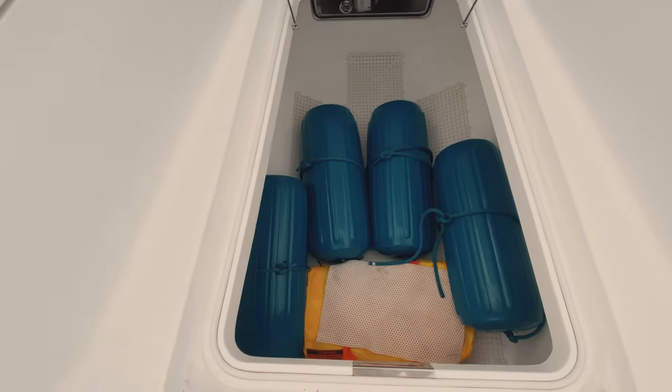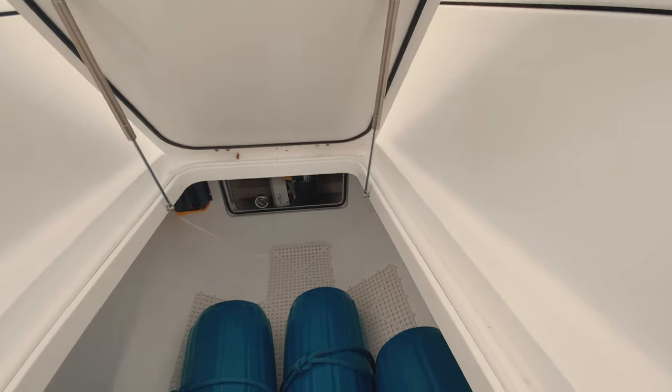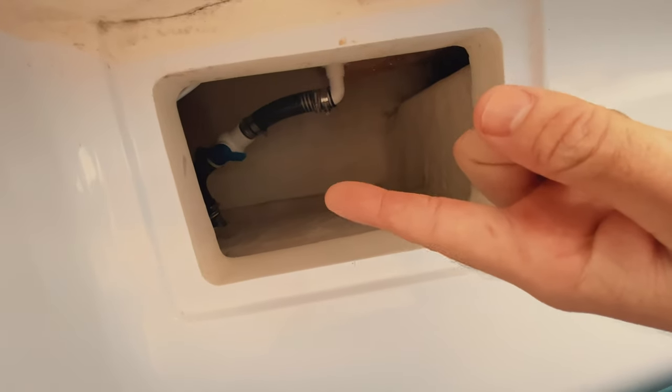Next is this huge in-deck fish box. Right now we just use it for storage — fenders and our life raft. We don't have it set up as a fish box because we don't do a whole lot of tournament fishing. Instead we put access to our bow thruster in there and opened the sides to access the drains for the fish box. Rather than a drain plug, we have a little inline seacock, which makes it really nice. I can just close it off without putting my hand in freezing cold water to remove a drain plug. If you wanted it as a fish box, Bahama will happily build it that way with freezer plates — it's cavernous and can fit multiple 100-pound tuna.